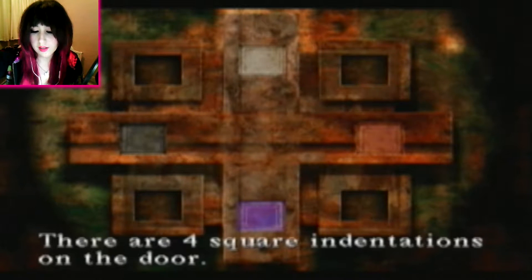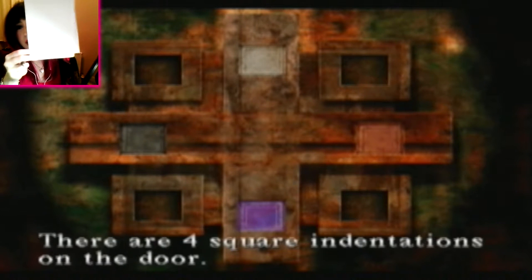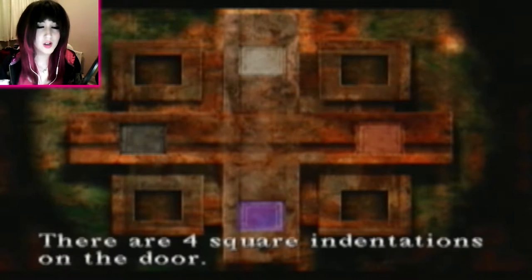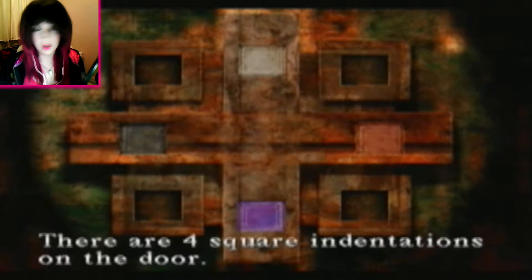Anyway, so if I do the little picture, it's like a cross, and then we've got these four ones. Can you see it? No, you can't see my mental drawing. That's sad. Okay, so we have white at the top. Then we have black, grey, black. Then we have orange. Then we have violet, purple. I would say lilac.